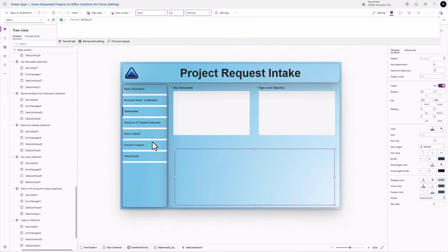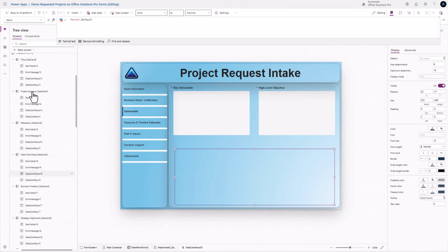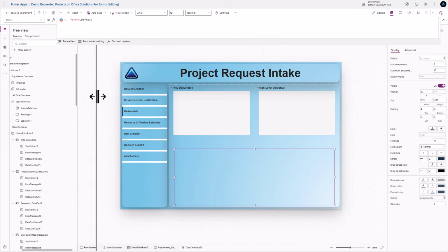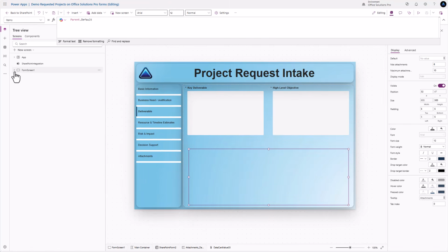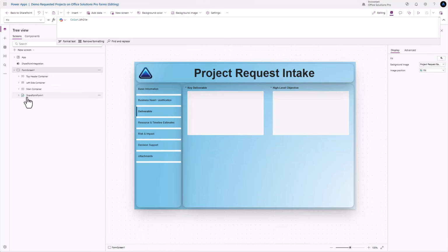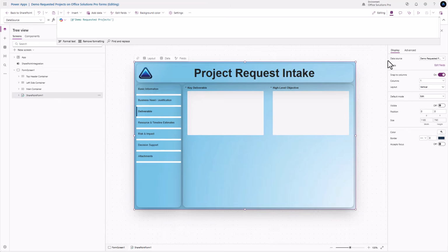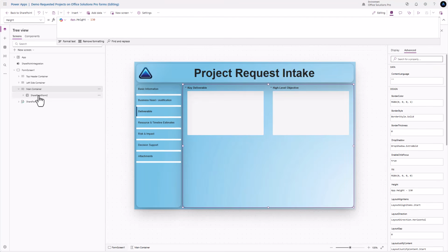And then what we want to go through, we don't want to publish right now. We could, but we're not quite ready to publish. Let's go ahead and make this a little bit bigger over here. This screen is fine. All right, let's go ahead and collapse everything. Okay, so if we look at the SharePoint form here, what we need to do is replicate some of this information on our new form that we created. So if we go to the main container here, let's collapse this. We want to put this information over from the SharePoint form 1 into our SharePoint form 2.